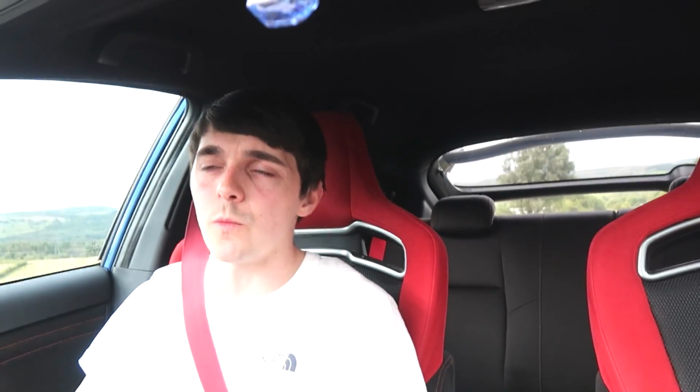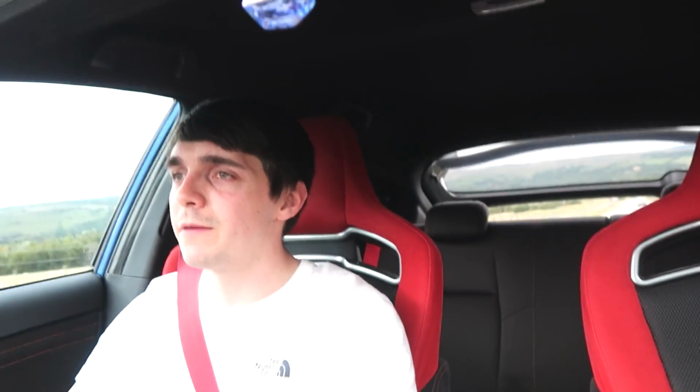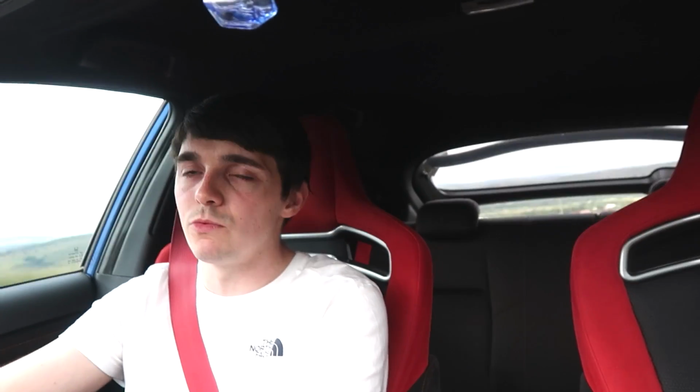The first thing I notice when driving this car is the interior. It is solid. You have got some soft touches on the dashboard, but it doesn't really go far. But when you've got a race car, I suppose you can live with it. You've got a really short shifter. It really does feel mechanical. It feels as a performance car should feel. And these seats, they're good. These really do hold you in. I really do rate these seats.